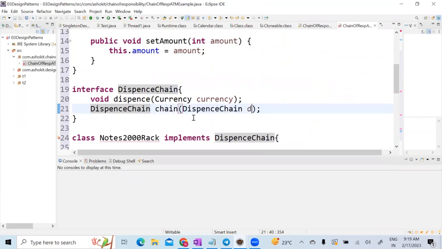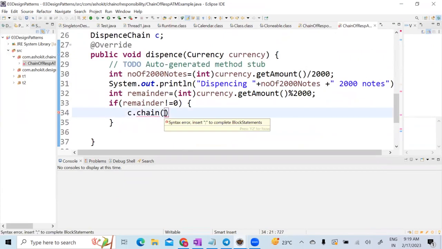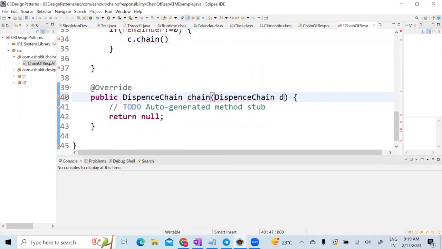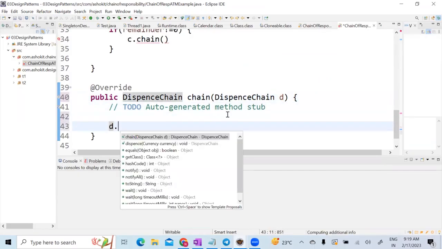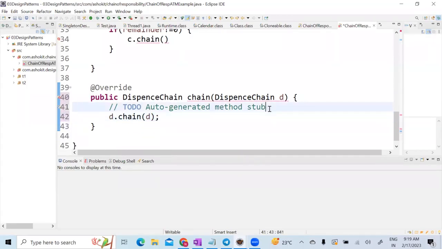Dispense chain D. You will get to know why. Just a minute. d dot chain equal to d. Okay. So we'll modify this code a little later. Don't worry. Return.